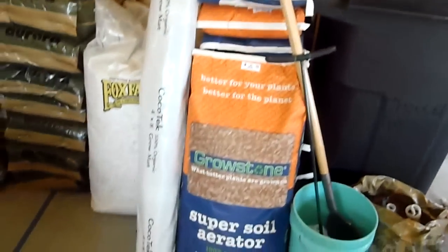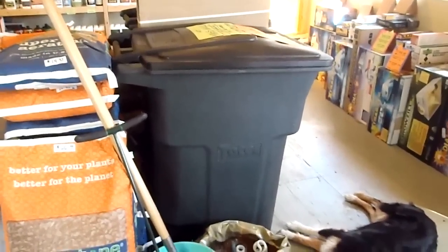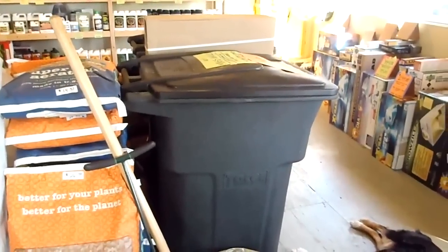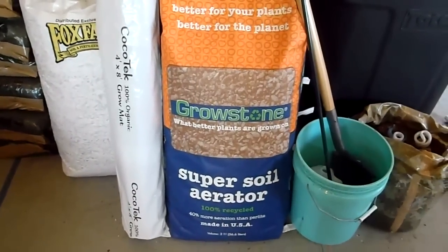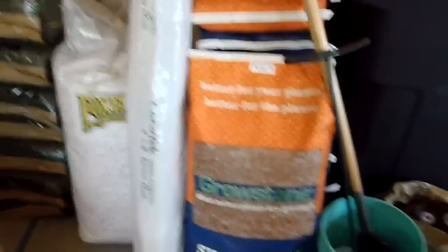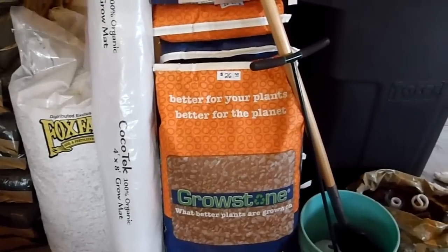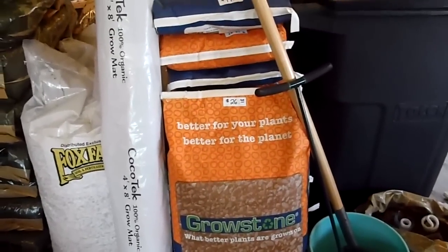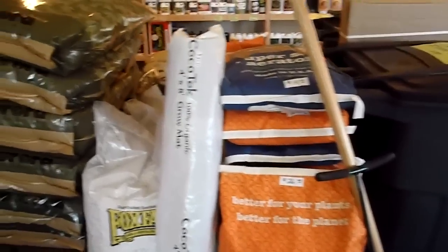All the pH control stuff you might need, and this is where we mix our Mass Whole Soil. It has great soil microbes, which we encourage by allowing the soil to quote-unquote cook — a month-long process where we keep it in a container, aerate it, and turn it for about 30 days. We're also looking at Grow Stones — a great new product made from recycled aerated glass stones, functions very similarly to perlite but really coming on strong. Since we started carrying it, we've sold more of it than perlite in about a month and a half, really catching on for controlling soil moisture and providing a little silica.